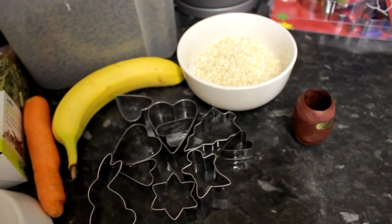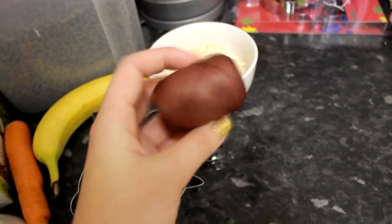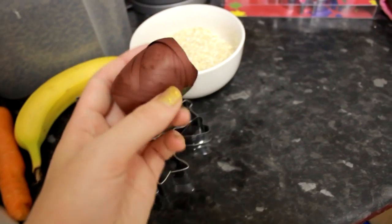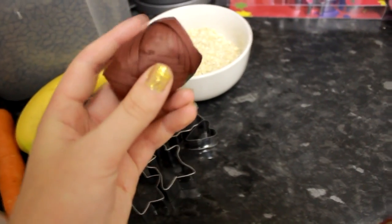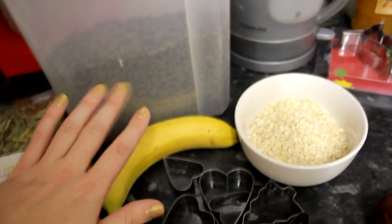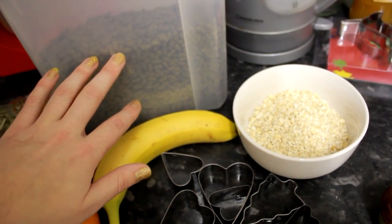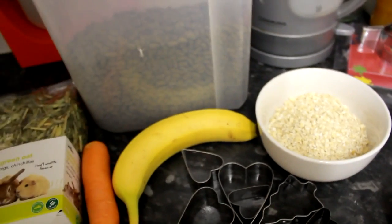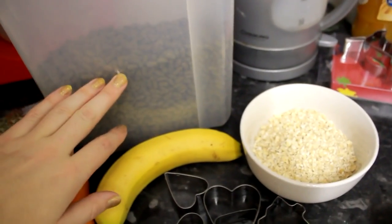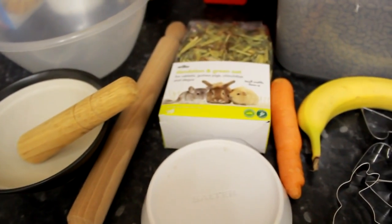Ooh, focus. So I'm also going to be using some natural string. Now this isn't natural string, but we're going to pretend it is for the sake of this video because I cannot find mine anywhere. And then I'm going to be using some oats and some bunny pellets as well. This is the Burgess overweight rabbit pellets. I use the overweight ones because it's lower in fat, and that's basically it. So that's what I'm going to be using anyway, hopefully, in theory.